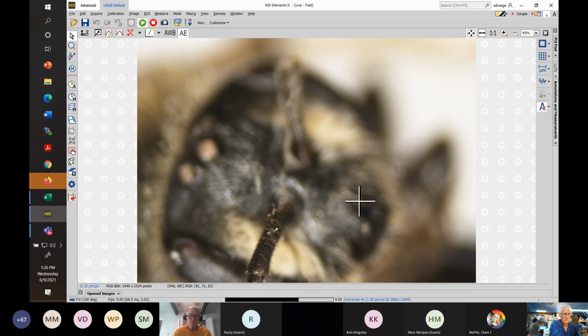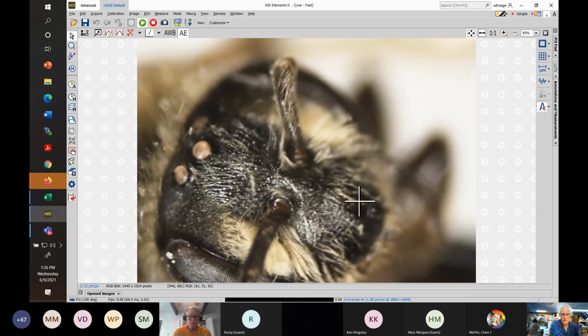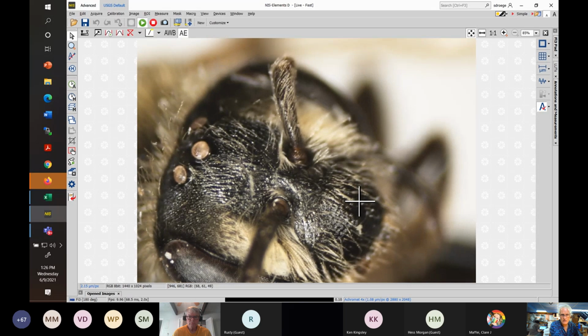We're going to go and look for subantennal sutures. So here's the antennae. This is the fossa, or the hole in the head of the antennae, and in Andrena, I believe Andrena D, but I'm not 100% sure, but at least within Andrena there should be two subantennal sutures, that one goes down that side and merges with the clypeus, and the other will be coming from this side and merges with the clypeus.